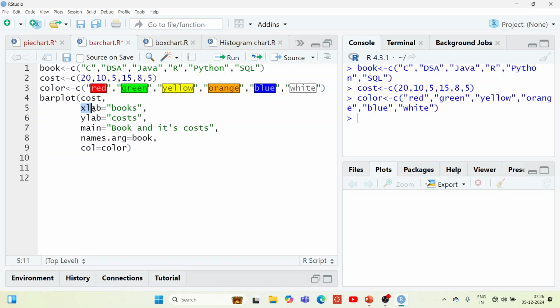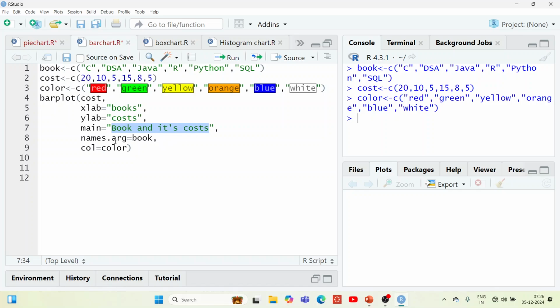Here I have given the x-axis and y-axis because the bar chart is represented using the x-axis and y-axis, so you have to give names to them, that is x label and y label. The x label is books and the y label is cost. The main parameter is representing the title of the bar chart, books and its cost.